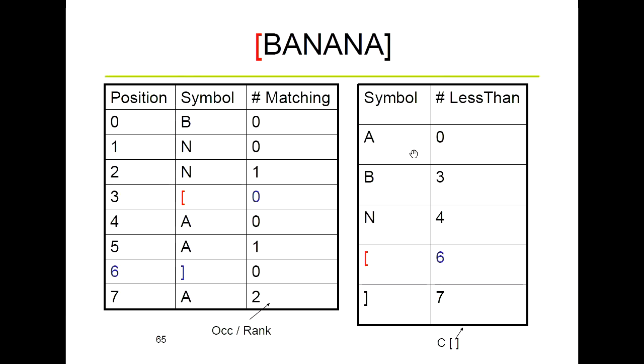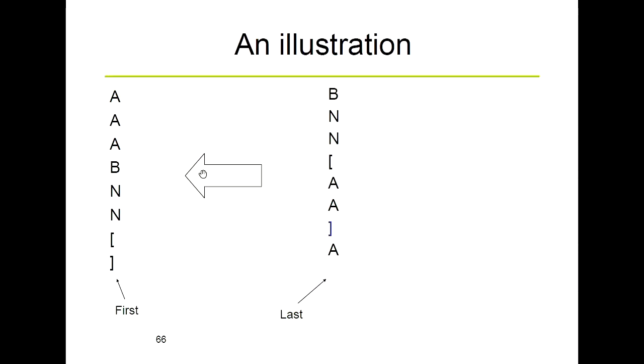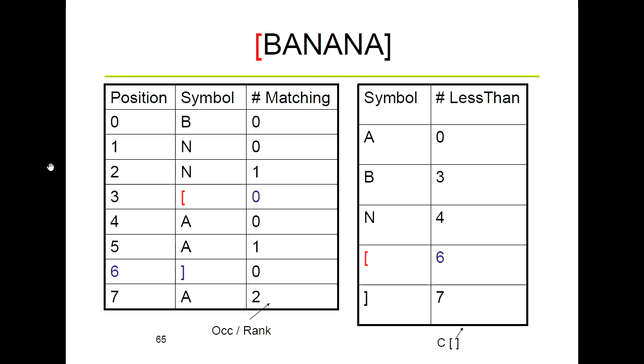But you know how you said B and then open bracket AA, close bracket A, you said the last column. And you refer to the first column, how can you sort that string into AAA, B, and then brackets? That's only to explain to you. It's only an explanation. You don't need to do a sort at all to generate it. By scanning this, you generate the right-hand side table, which is like the sorted one already.